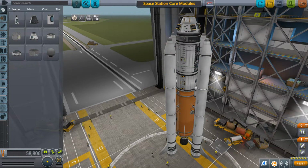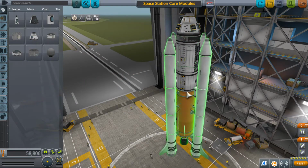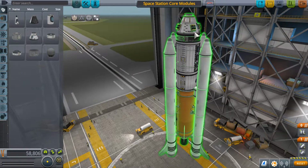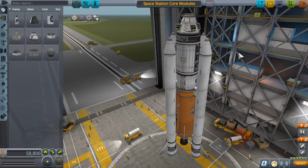So do something fairly simple like this, but with science and hopefully some extra fuel. I'll make this upper stage much smaller, since we're not going to be adding any new parts to it, and then hopefully we'll have a fair bit more fuel left in this lower stage that we can transfer into the space station, along with all the science, and then we'll deorbit and bring it home. So that's sort of my idea. I haven't built that ship yet, but it should be a simple modification of this one. So let's get started on launching this.